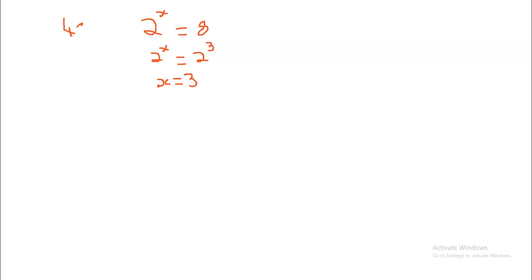Same thing, if I were to have 3 to the power of x, for example, equals 27. Same thing again, it's a number, 27. So do the same thing again: 27 equals, then do shift fact 27. And that should give you 3 to the power of 3, if I'm not mistaken.